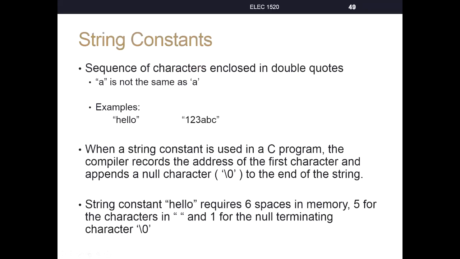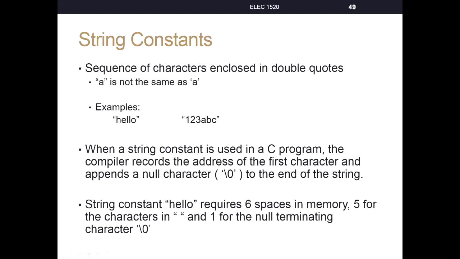And we've seen hello world before. Here's the string of characters. Each one of these is an individual character. We call it a string because they're inside double quotes. So if we wanted to write the string literal hello, or the string literal for the characters 1, 2, 3, ABC, we would write it like that.